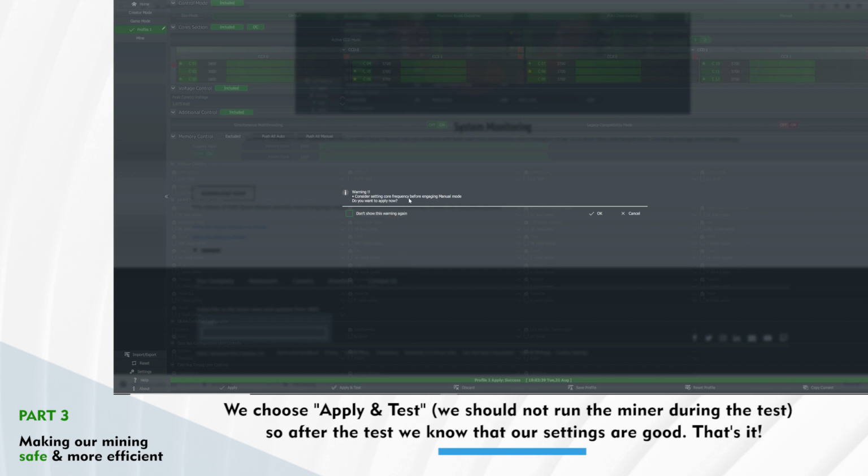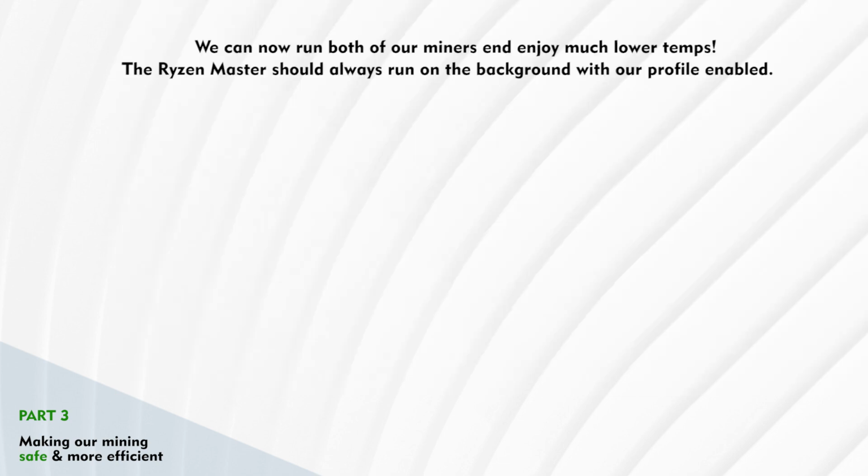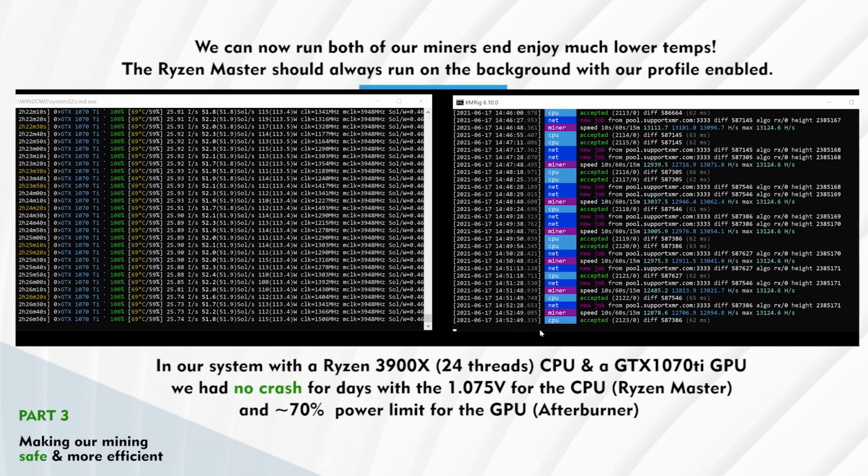We choose Apply and Test. We should not run the miner during the test. So after the test we know that our settings are good. That's it. We can now run both of our miners and enjoy much lower temperatures. The Ryzen Master should always run on the background with our profile enabled. This way we are able to mine Monero with low voltage for our CPU and low temperatures.